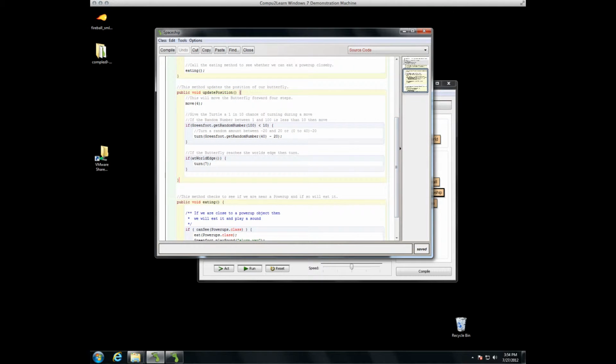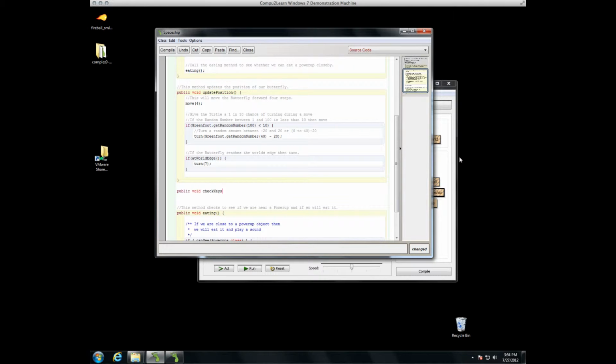So what we want here is a new method. Again, we're going to go with public void, and I'm going to call it checkKeys, because I want to check to see whether somebody's pressed a key on the keyboard. Again, we've no parameters, so we can just use those curved brackets there. There's the first curly that opens everything for the method, and there's the second curly that closes it. So our function is called checkKeys, and it checks to see if someone has pressed either left or right, because we're going to use the left and the right arrow keys on the keyboard.